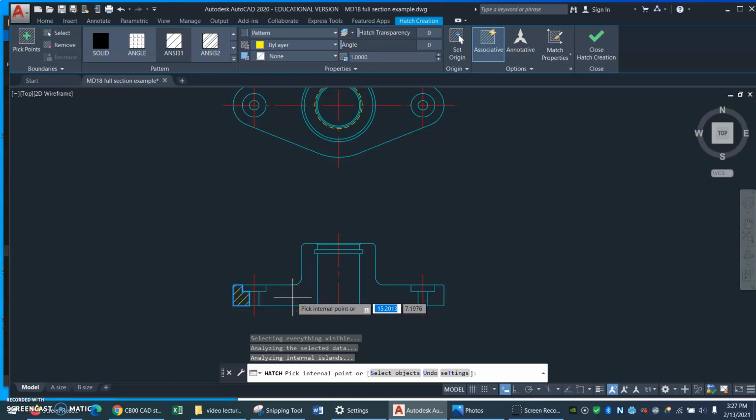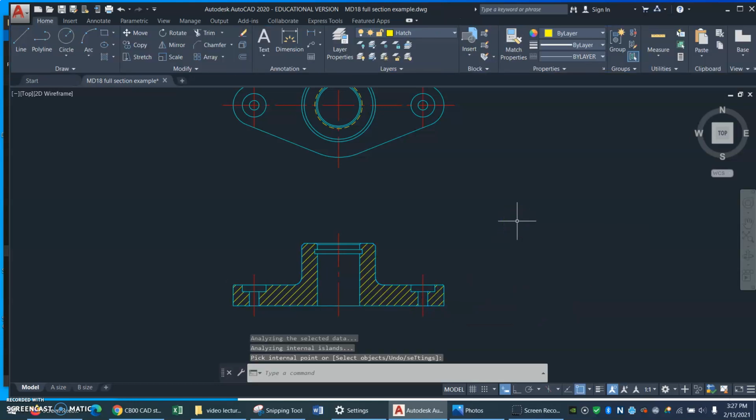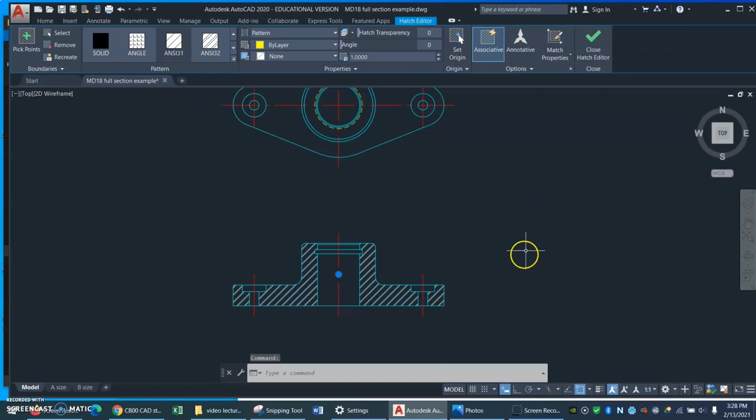I'm going to keep going. I'm going to click again, and click again, and click again, and now enter. What I have done is I've clicked inside 4 areas, but when I click on the hatch, I find it's all one hatch pattern, which is good. That's what I want.